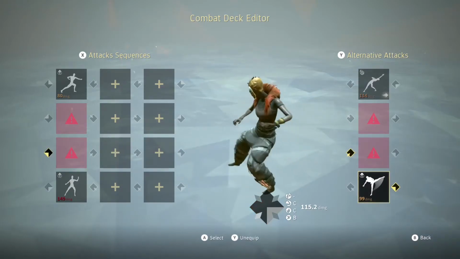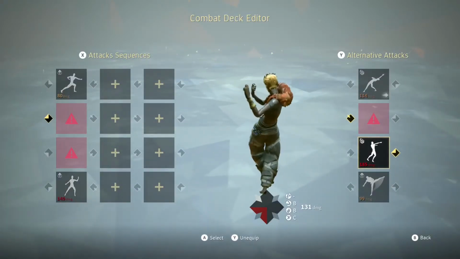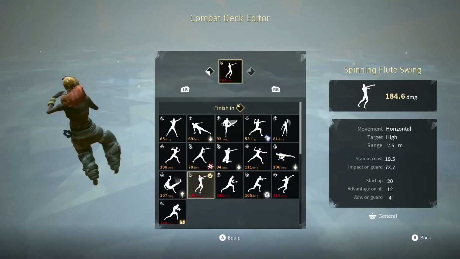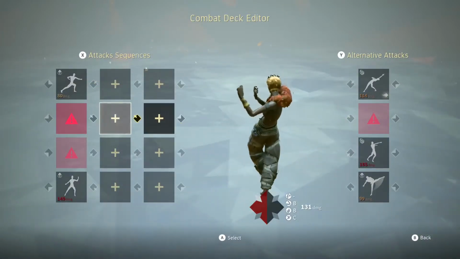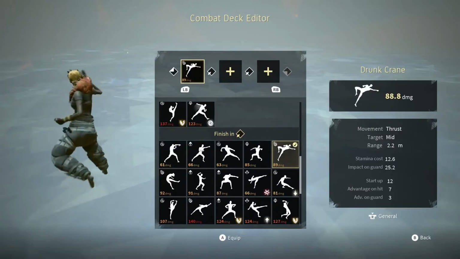I have a fast 12 framer here, so I can go for something like flute, alright? So this is the combo, and we can confirm a 12 framer out of it, since if we break guard, we're guaranteed to hit it. So we're going to put the only attack that actually works with this attack. It's going to be Drunk Rain, and I'm going to put it here for reasons I'll explain later.